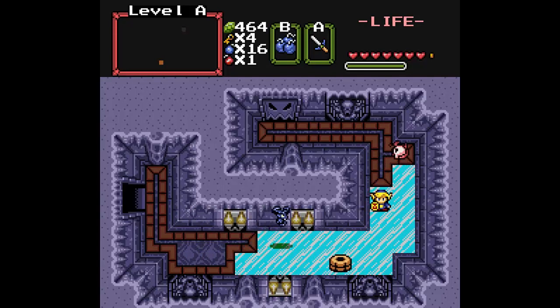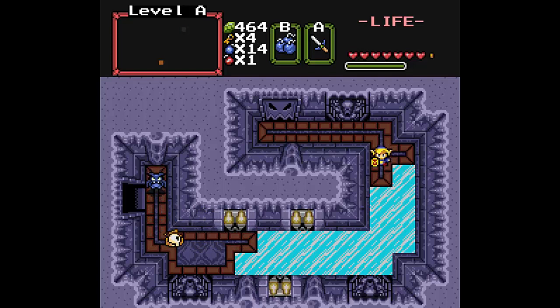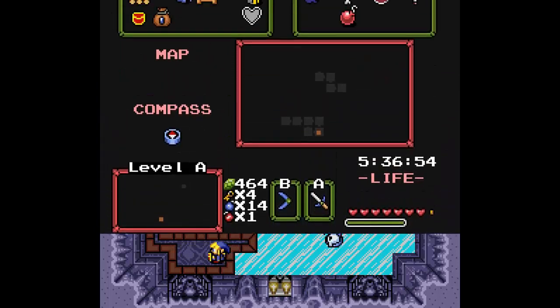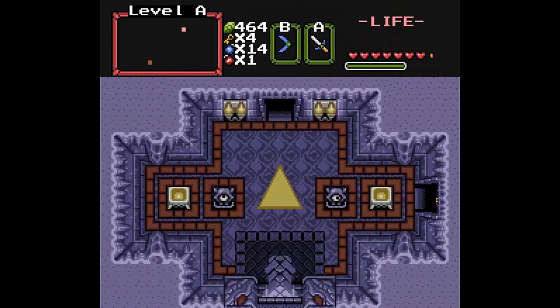I do have 16 bombs. Oh shit. Okay. And I appear to be at the bottom of the D map, so I can't go down from here. Can I go left from here? Oh right, this is a thing. Yeah, okay, I forgot about this. That eye doesn't follow you, so you blow it up.